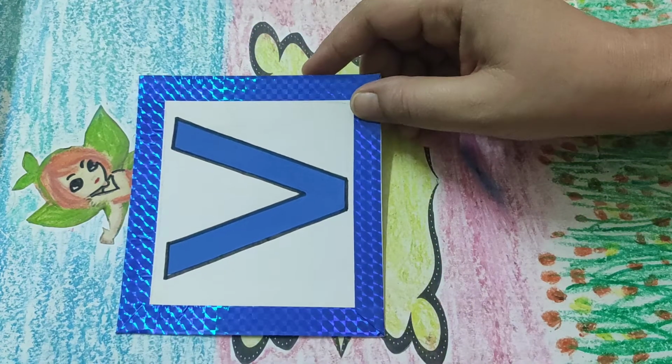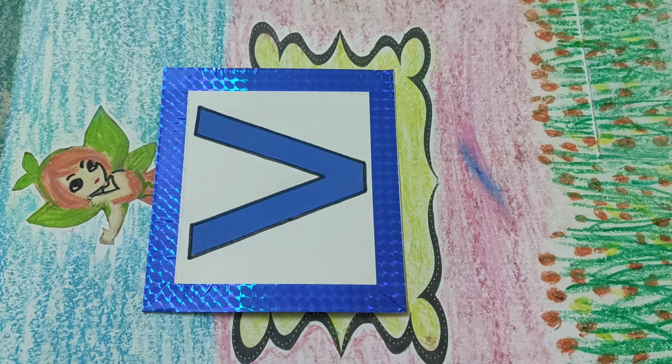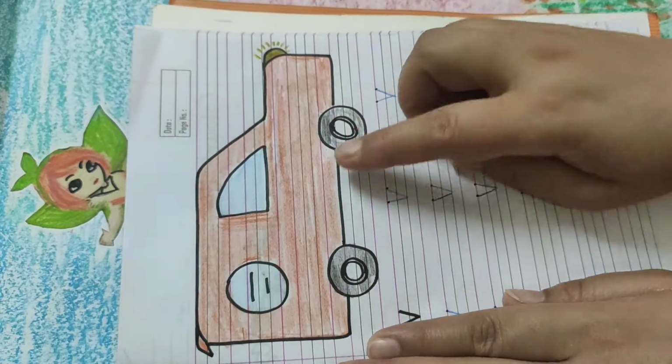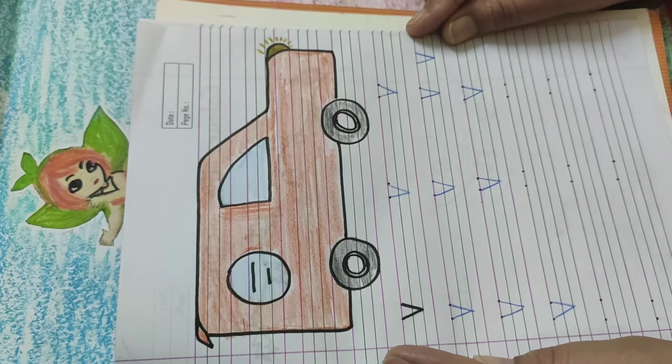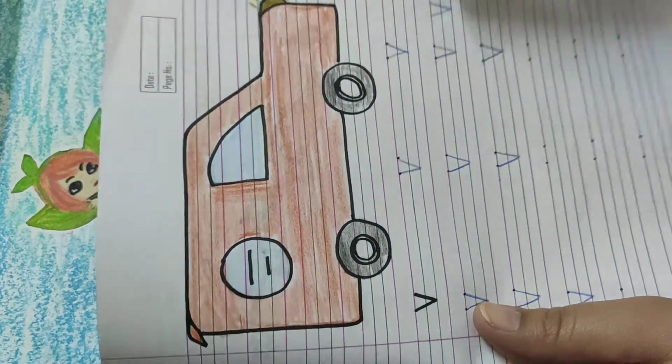V for van. Here you can see that I have already drawn and colored a van. The child can color the van according to his own choice. After coloring the van, we will do rainbow writing.